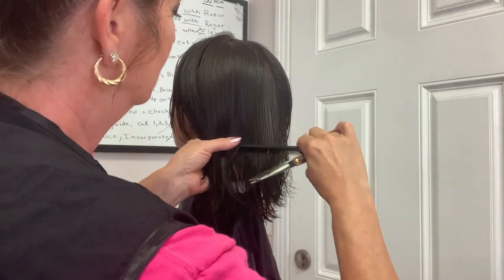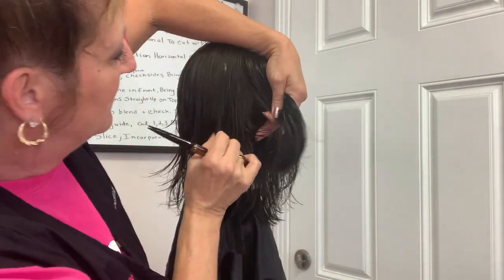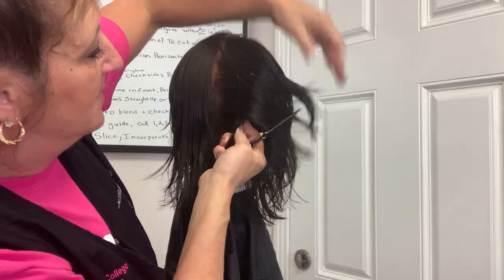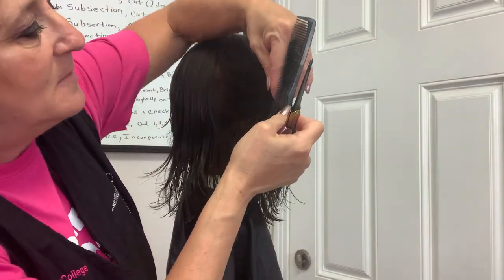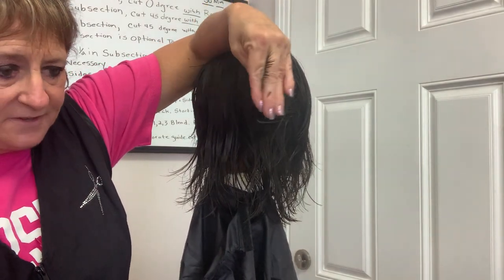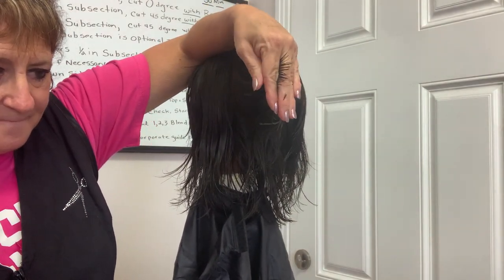To cut. So I'm gonna take my next subsection. So I'm gonna grab my guide in the center, bring my guide over to the piece of hair that I'm cutting. So my guide is coming, and the piece of hair I'm cutting is straight out from the head. So there's gonna be very, very little, because you've mostly cut all of this already. Can you guys see that?